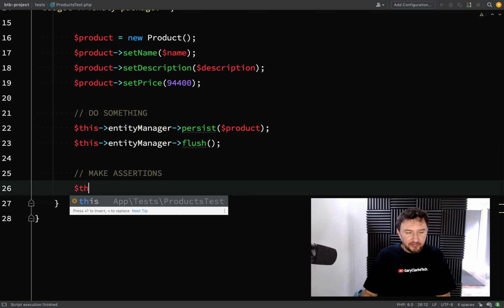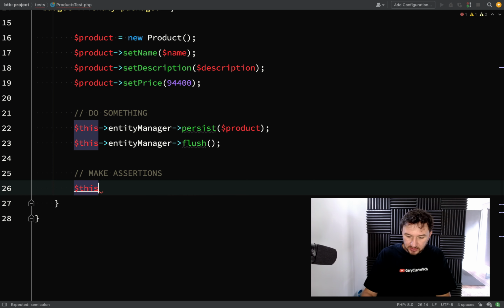And so what I'd like to do, and this is sort of taking inspiration from Laravel. I've not used Laravel for quite some time. However, I do remember it had very good testing, and you were able to test that a certain model was in the database if you passed it the name of the model and the name of the attributes. And so we're going to do something similar here.